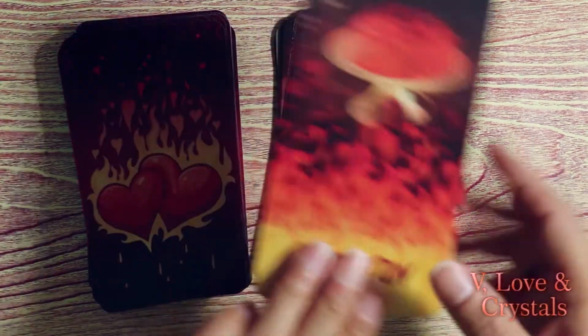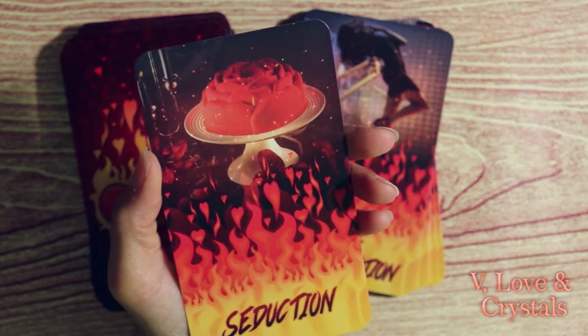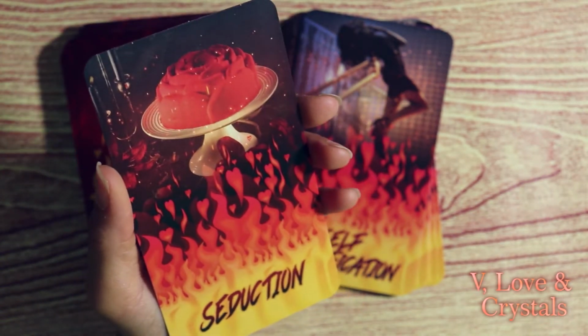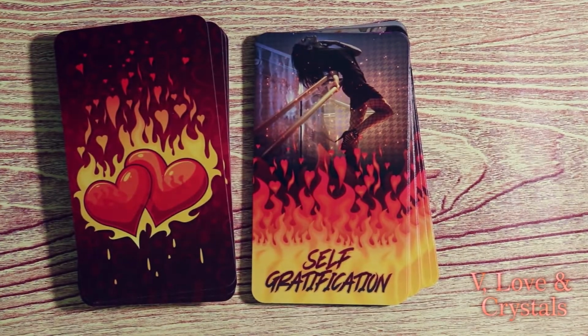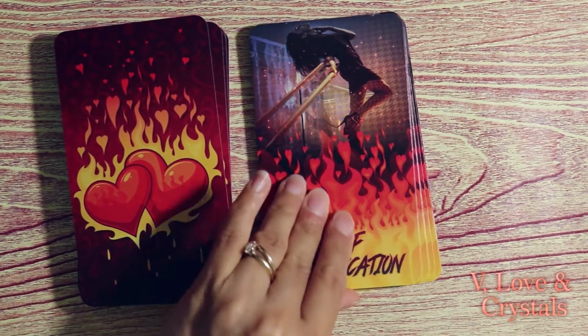So, seduction, like, here, I have this velvet cake, come to me, come here. Seduction. And this can be an illusion too, all in the mindset. You could be easily seduced by the idea of something, like, oh, I wonder what it's like underneath those clothes, that person looks so attractive, what do they look like when they're naked? You can be seduced that way too, just knowing the mystery gives you an illusion of what you think it would be underneath those clothes, or in this relationship with somebody. You think it's all rainbows and sunshine, but yeah, you're being tempted or you're being seduced. It's an illusion, but when we really get into a relationship with them, it's not what you thought it would be.